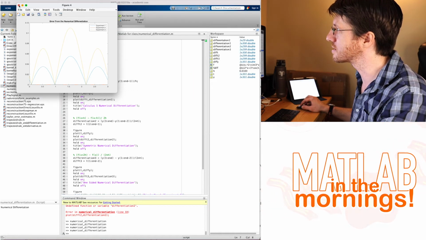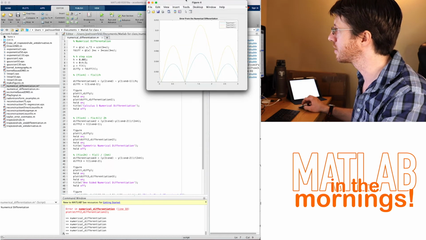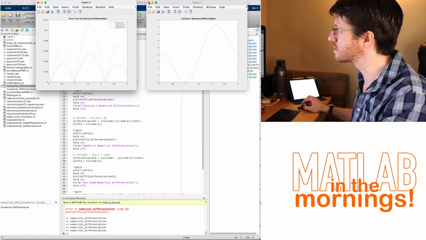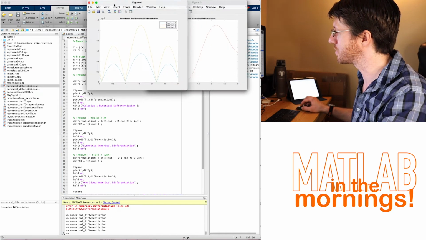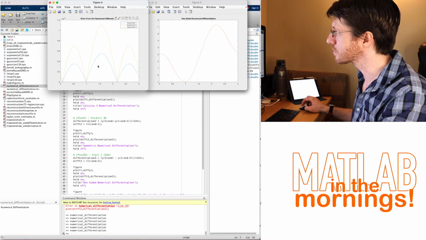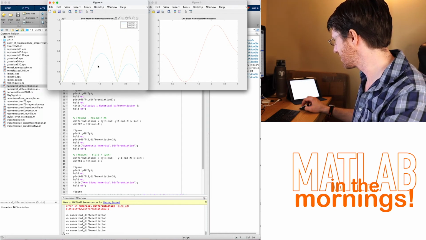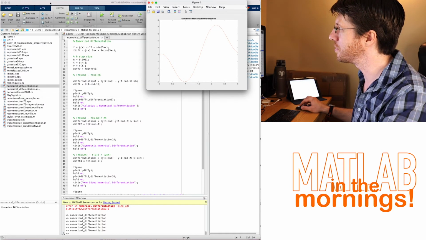So let's see if we can decrease it again and see at what point we start winning. And no, we're not winning here either. So yeah, that's not the greatest thing. Let's see, another one. It's got to start taking longer and longer. That is big O h squared, right? Yeah, we worked that out. Okay, not great.